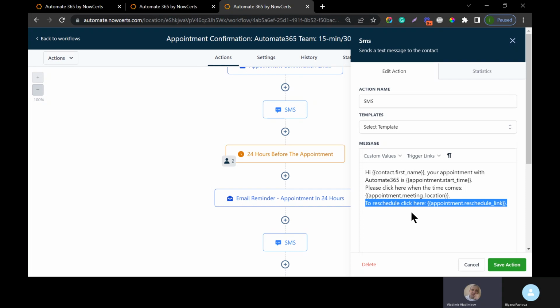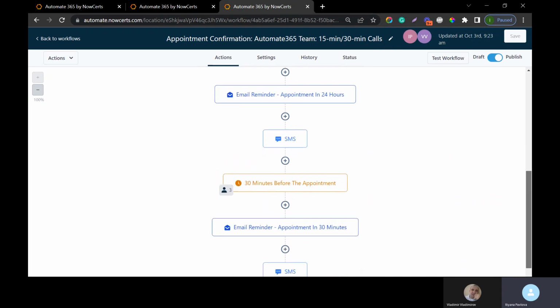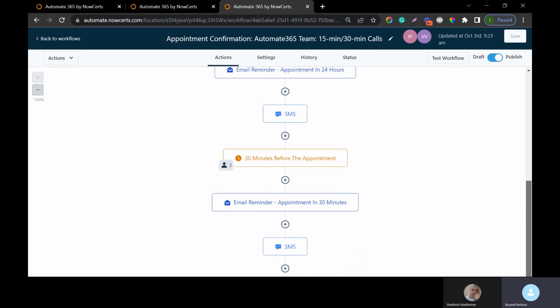And then what happens? So this is the confirmation. After the confirmation, we shouldn't forget to build a chain, so to say, of reminders leading up to the appointment. These reminders could be as frequent as you want. For example, as you mentioned, 24 hours before the appointment and 30 minutes prior to it.